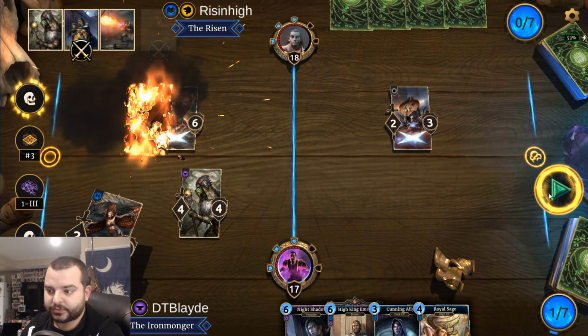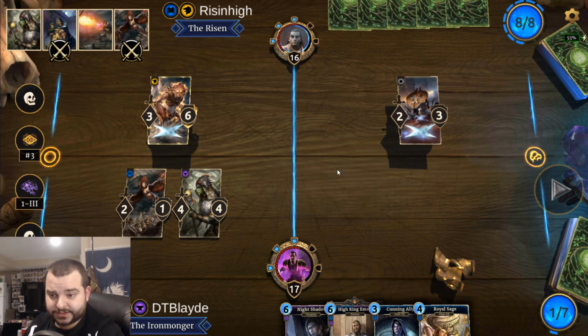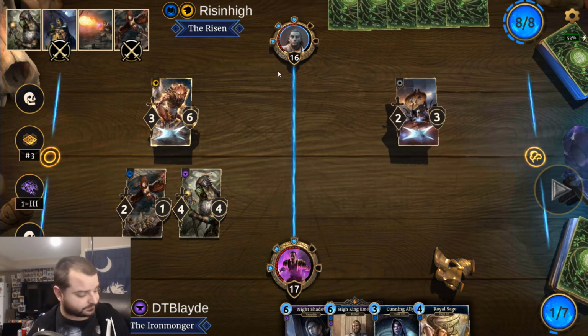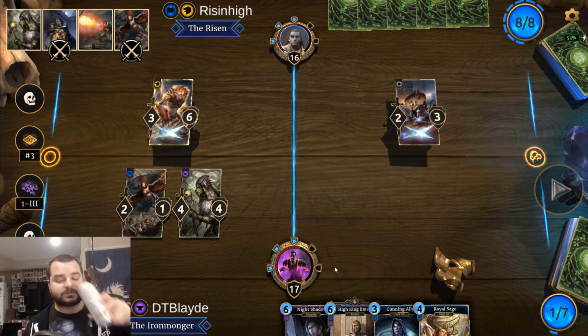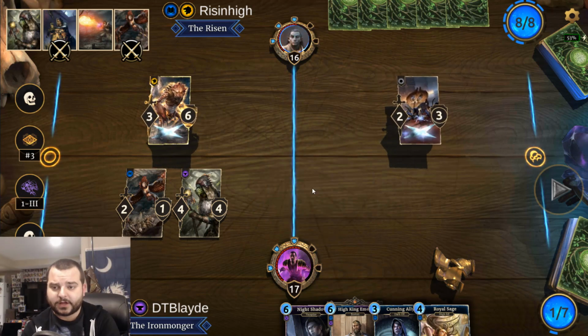This will keep bodies on the board and potentially set up a future Royal Sage, but I assume they're going to be going face at least a little bit here, if not a lot of bit. But yeah, my very slow and weak mid game, I think, is going to wind up being our downfall here.